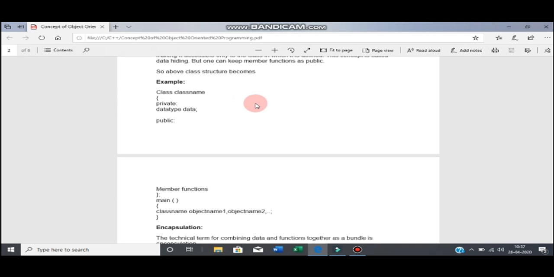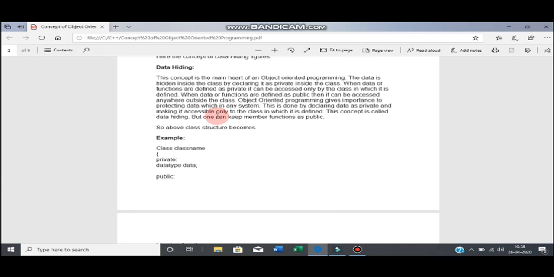It will be done through some mechanisms in object-oriented programming languages. This is one of the mechanisms. This is what you call private. Private is one access specifier in C++ language. We'll be using this access specifier in order to hide data. And hiding data means hiding the data from being accessed by some other objects of another class. And then we have the access specifier public, which we will be dealing with in the later chapters.